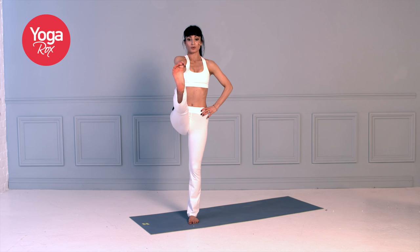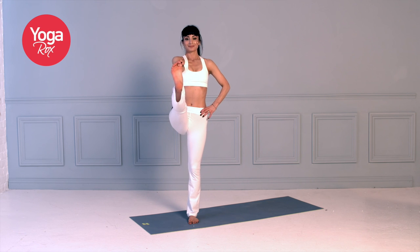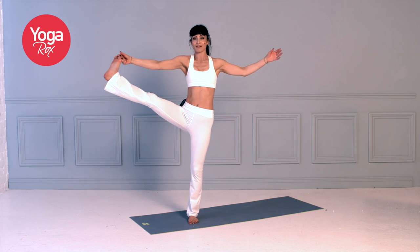Suck those abdominals in, breathing one, two, three, four, and then five. Take that right foot out.